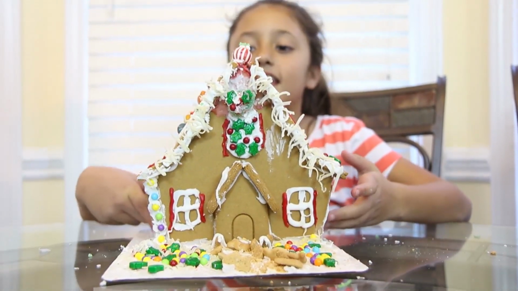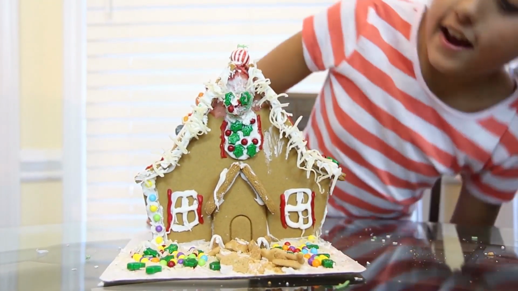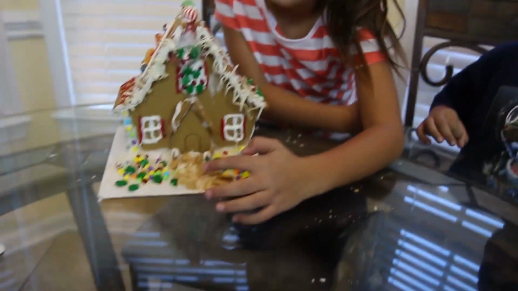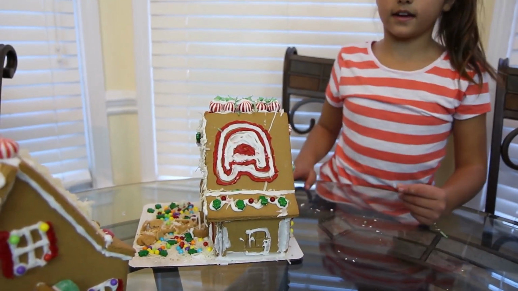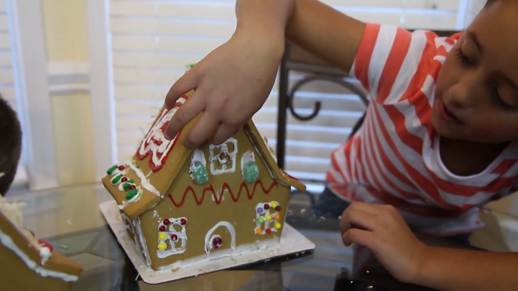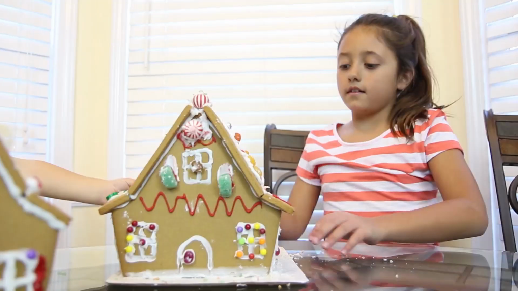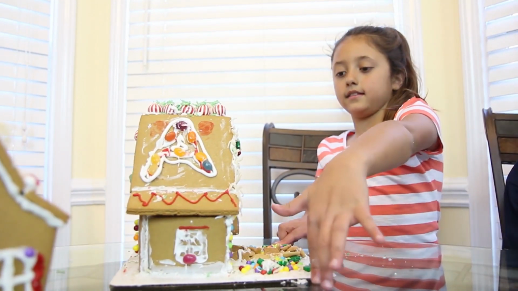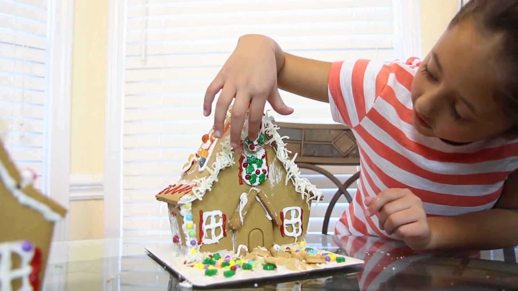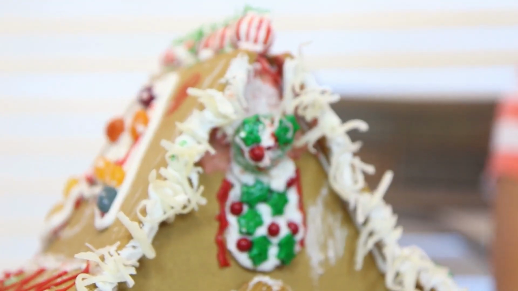Lex, you want to show me your house? Show me what you got. Okay, so in the front right here, we have a little pathway with some goldfish crumbs. This side has an A for Alexis. And then in the back, we have a big peppermint at the top, and a red zigzag. And on this side, it has an A just like that side. And on the front, it has a little thing with two leaves, and those decorations.